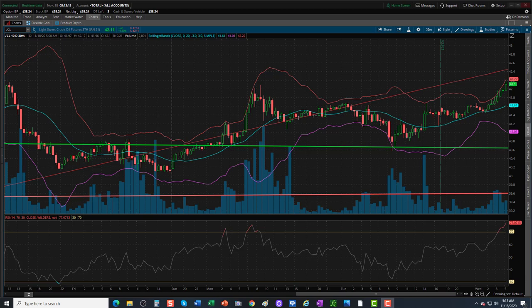Let's begin pre-market activity with a review of the chart of Light Sweet Crude. We spoke about this last night briefly on MarketRap — they had reported a build in crude inventories. The initial knee-jerk reaction by traders was to sell oil. We wake up this morning and we're up over 1%. This is a huge, huge positive development for oil traders. Oil is looking good. This is a 30-minute chart.